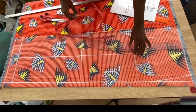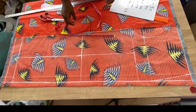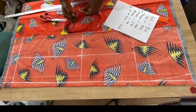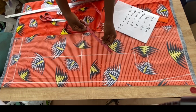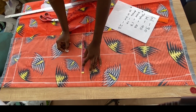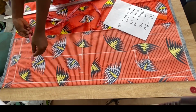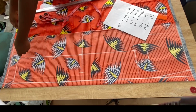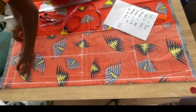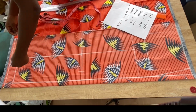To mark the waist measurement, place your tape at the start of the crotch line on the waistline and mark it. So whatever you get, you mark it there and you connect it back to the hip line. I added 1 inch for that to the waist measurement. The next thing I want to mark now is the round knee measurement. You divide whatever you have into 2 and you mark it on both sides of the line. For instance, if your round knee measurement is 16 inches, 16 inches divided by 2 is 8. Go ahead and share that 8 inches in between the lines. That means you'll be marking 4 inches on both sides of the line.